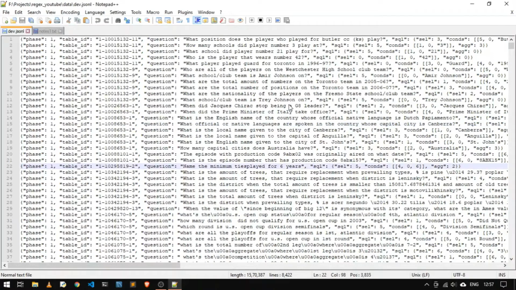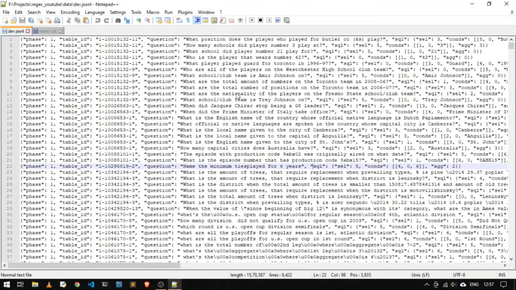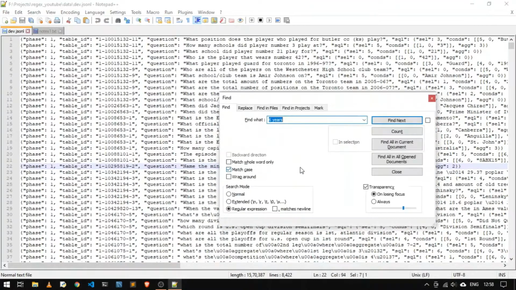When we start with this, we often find some kind of data, like this is 6 years. So we select this and press Control F on 6 years and find all in the current document. I want to check how many times and at what location 6 years is written.